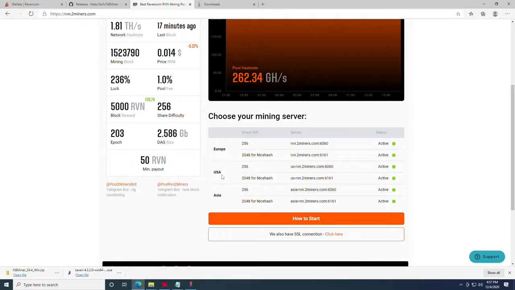You have options for Europe, USA, and Asia. Pick whichever is closest so that you have the best connection to, of course, the mining pool. You're going to highlight it and click Control-C. Only use the bottom one here, 6161, if you are actually renting hash power from NiceHash.